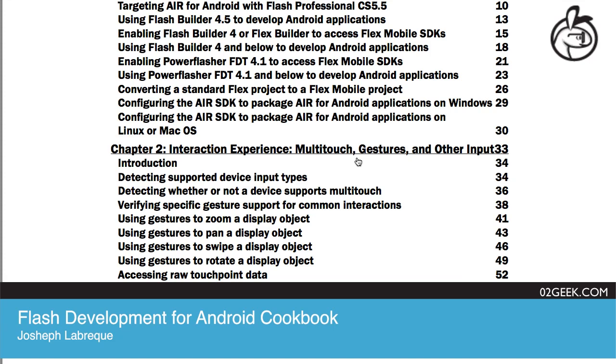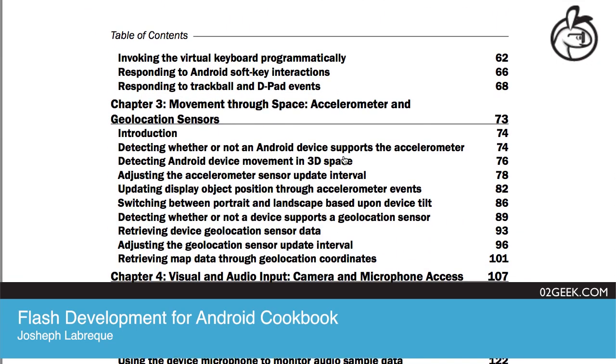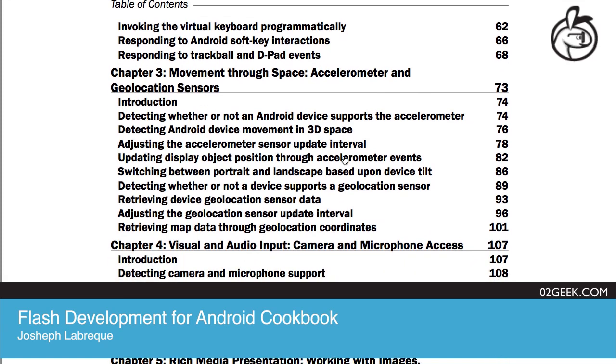Yeah, so one of the basic exercises you could do for exploring the concepts that are gone over in this chapter would be something like building a simple demo application that basically loads in some sort of an image on the device and then apply some of these different gestures to that image. So, rotating, applying the skewing, rotation gesture, or the pan gesture, or maybe even create your own custom gesture out of touch points. So we go over a lot of that stuff inside of the actual chapter itself.